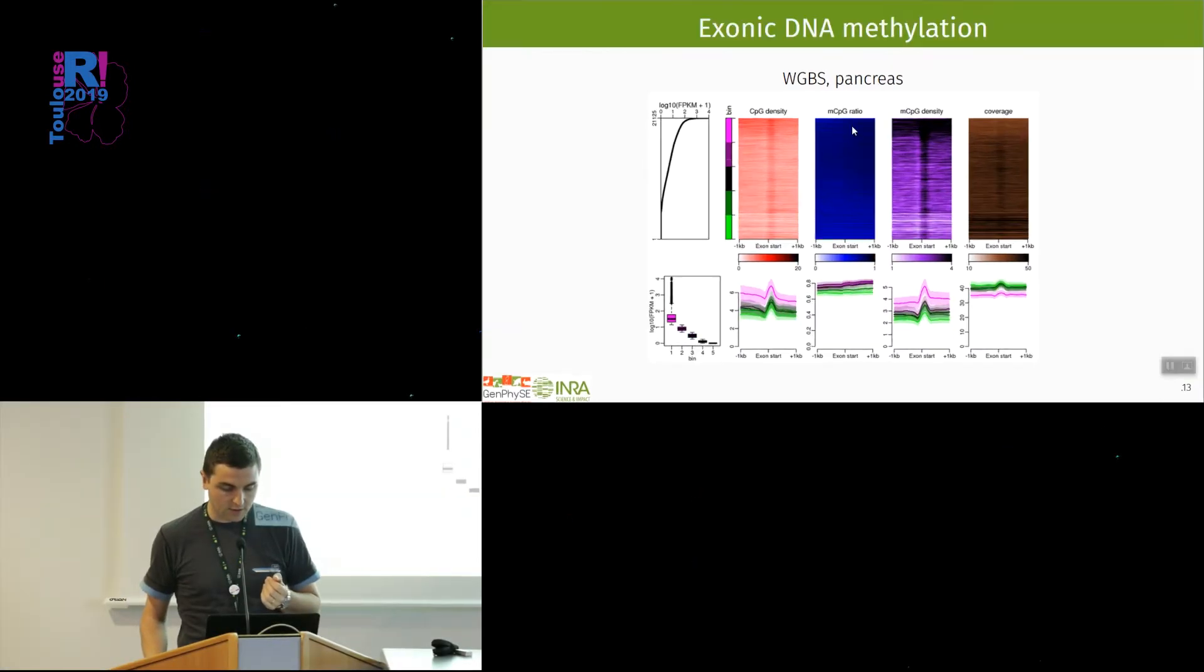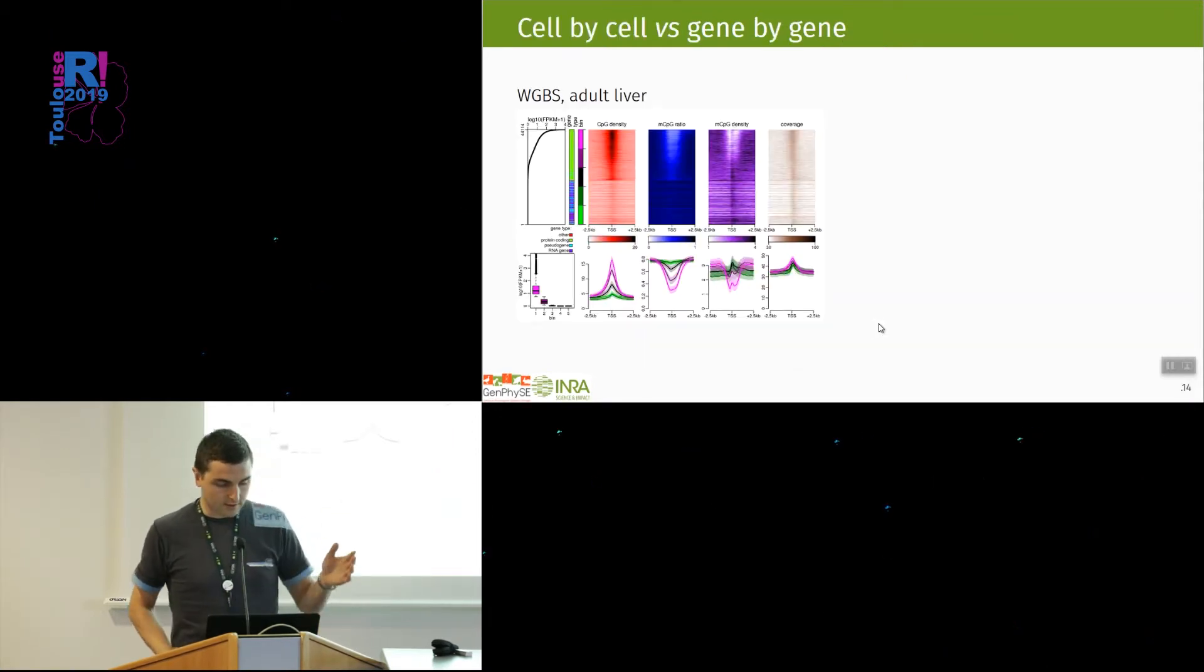This is to look at those four metrics I defined at exons, so DNA methylation, exonic DNA methylation in pancreas. You can see that the ratio doesn't really change at exons compared to introns, but the DNA methylation density is very clearly marking exons. This seems to be a bit more DNA methylation density at expressed exons than at not expressed exons, so it's also reflected here in the average profile. This is the DNA methylation at promoter, which is negatively correlated with gene expression, that is to say that promoter gene methylation tends to be low on genes that are expressed. So far, this is the analysis that we do cell-by-cell looking at all the genes within a cell type.